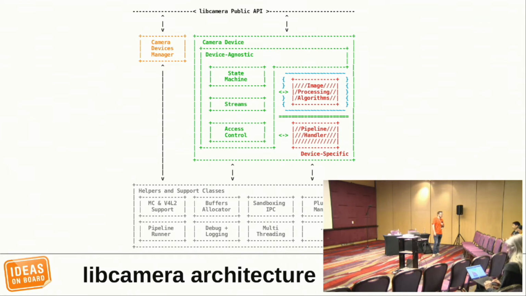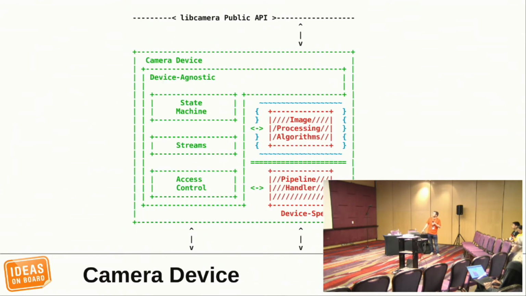This is a quick look at the internal structure of the library, how we're planning it out. We can see we've got a camera device which has a lot of common infrastructure. Again, another part of this project is that we don't want everyone to have to repeatedly implement the same code over and over. So the state machine, managing multiple streams, access control, like can two people open the camera at the same time, or can that user open it at once, is all handled in a generic code base. And we expect that to be common across all the platforms.